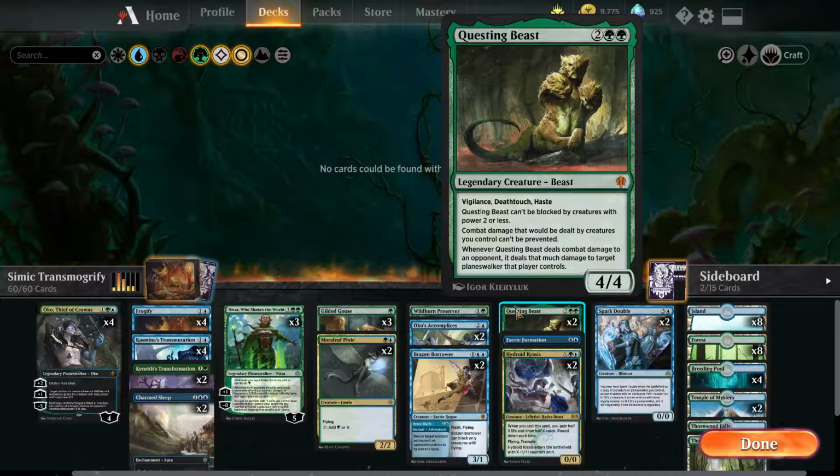We're playing Questing Beast, two copies. This card is obviously really good. For the ability, whenever Questing Beast deals combat damage to an opponent, the combat damage that will be dealt by creatures you control can't be prevented. That is really good. I realized that when I fought against the Oathsworn Knight, which has an ability that removes counters as damage is dealt, but this card would completely obliterate it and just kill it off. So yeah, it's really cool.